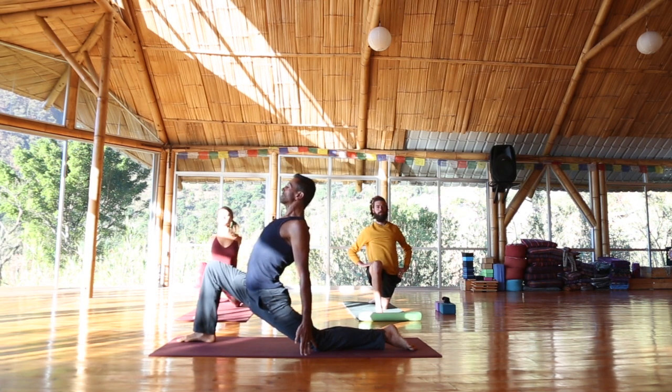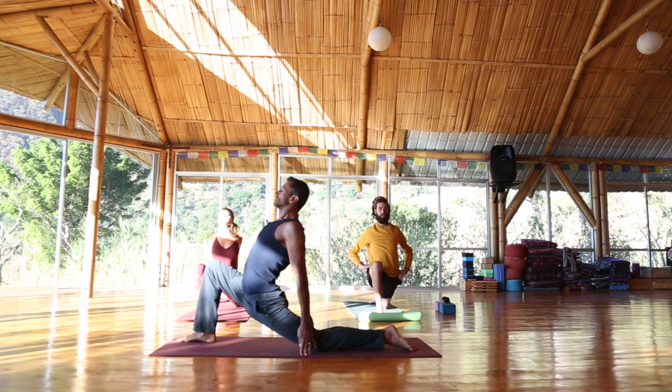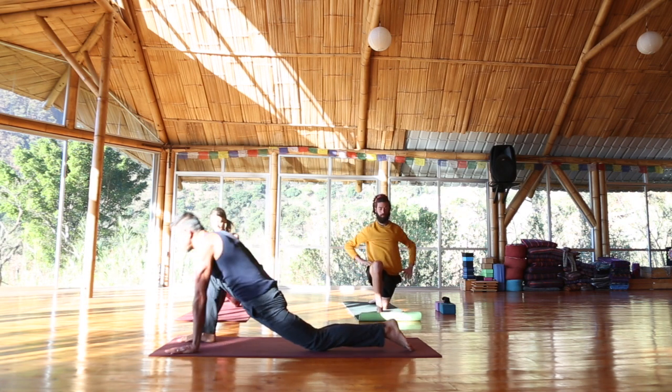Doesn't really matter. Whatever feels good for you, to feel the psoas of the left leg stretching, to feel the belly lifting. And feel again the breath, how it expands all of your spine. Remember to breathe a bit into the shoulder blades so you do not collapse completely into the lower back. Consciously bringing the hands down to the mat.